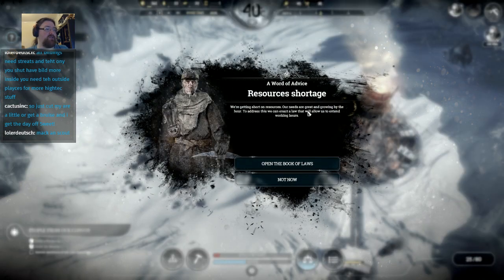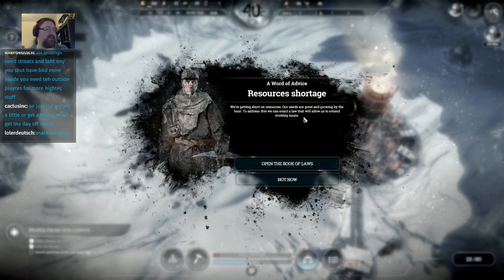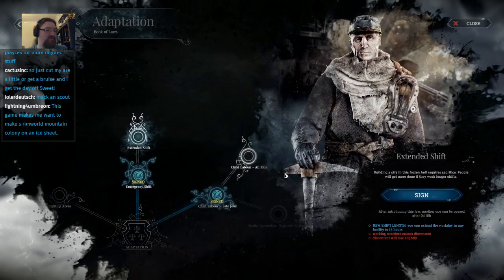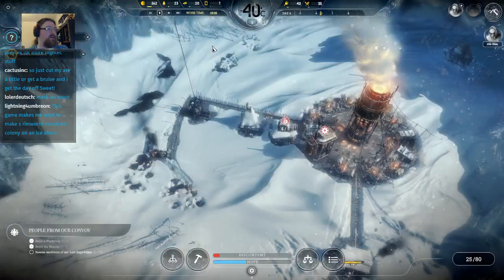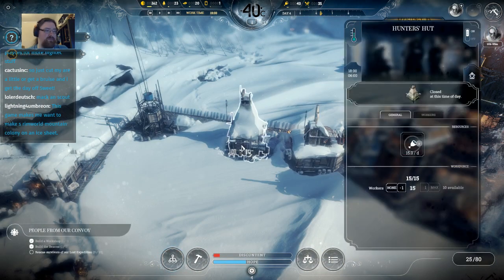Resource shortage. We're getting short on resources. Our needs are greater and growing by the hour. To add to this, we can enact a law that allows us to extend working hours. Oh yeah, Book of Laws. I forgot. Are we short on resources? Not super much. We're low on food. But I've got the hunters working. 15 per day.